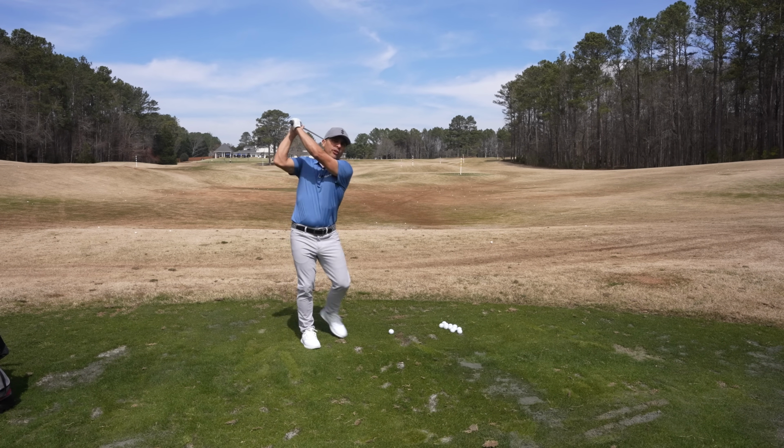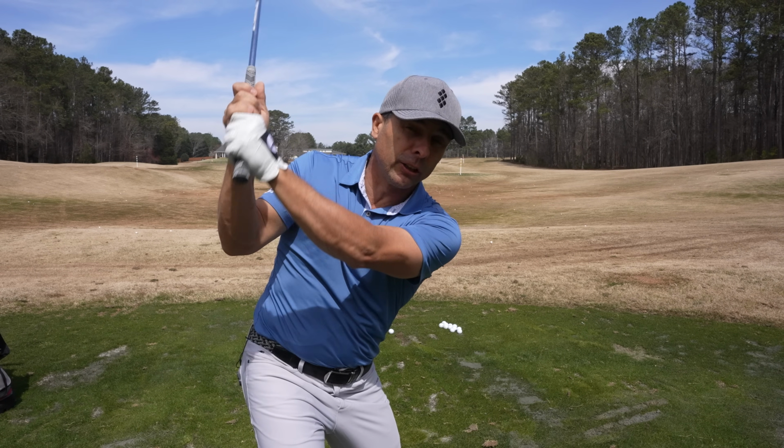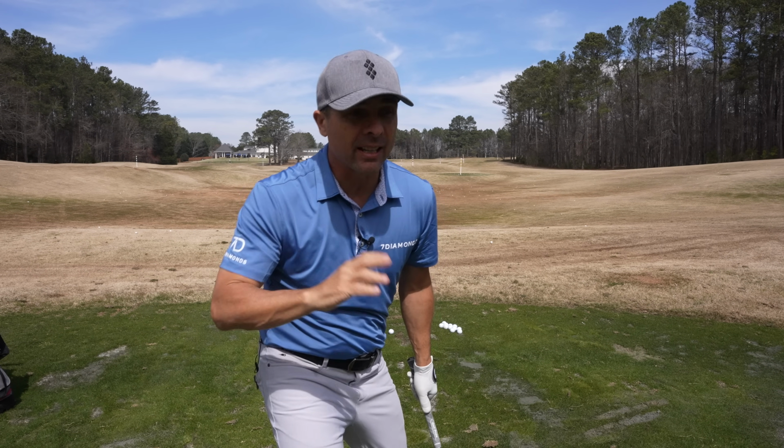And when you swing farther, you're going to lose all this. You're going to have all this going on. You're going to lose control at the top of your backswing. That is a 100-yard killer.